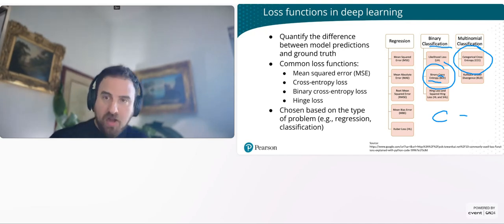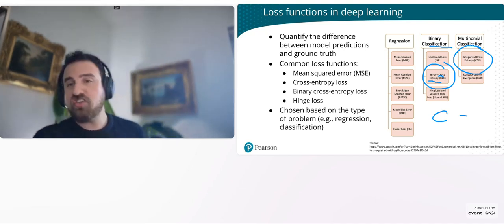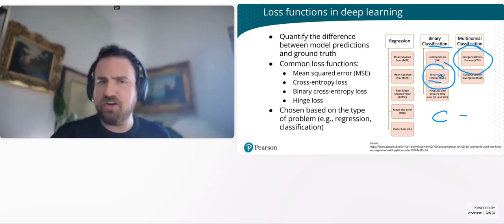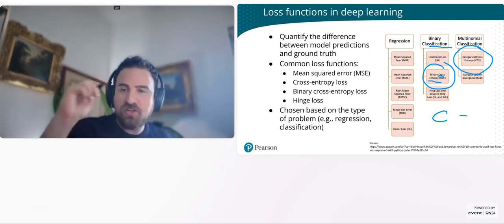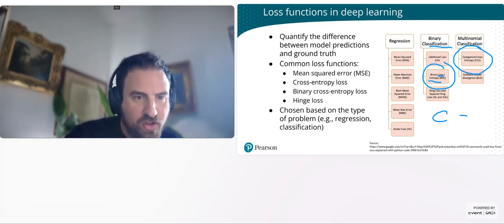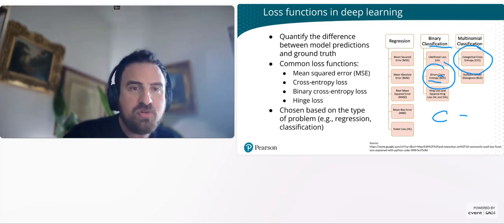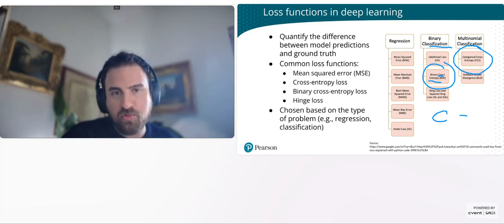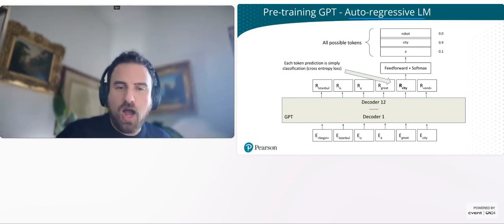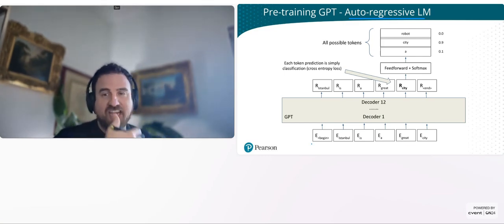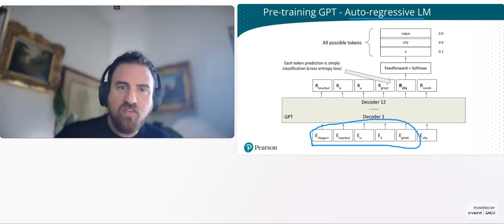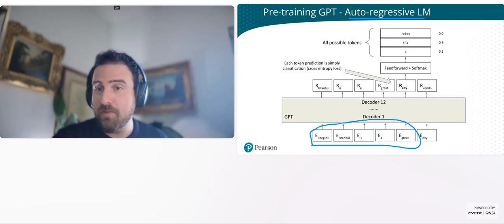Classification being defined as when a model is supposed to pick from one of a bunch of predefined options. Spoiler alert, GPT is a classification model. What? No, it's not, Sanad. It's a generative text model. Not really. The fact that it outputs one token at a time is actually a good signal, because what the model is actually doing under the hood, and I'm going to give you a kind of spoiler to some of our later slides here, is this: when you talk about GPT, or what I'll later define as autoregressive language models, your input is all of your input text, and that text is massaged to fit into the deep learning architecture. But the output of the model is a classification of all the possible tokens, known as its vocabulary, that it can pick from.